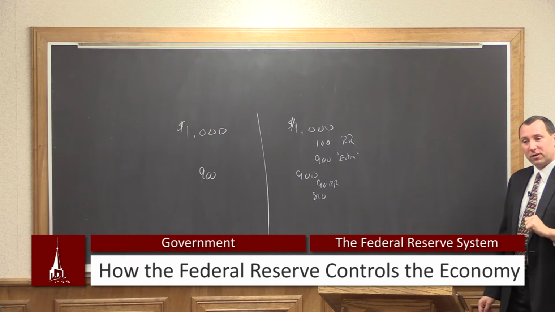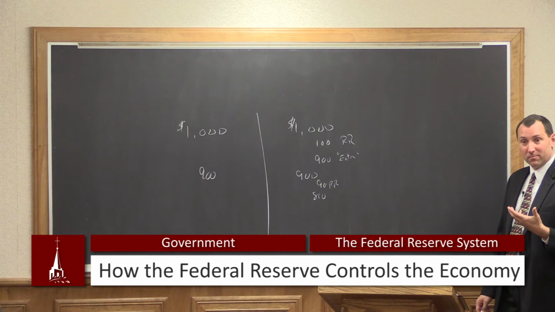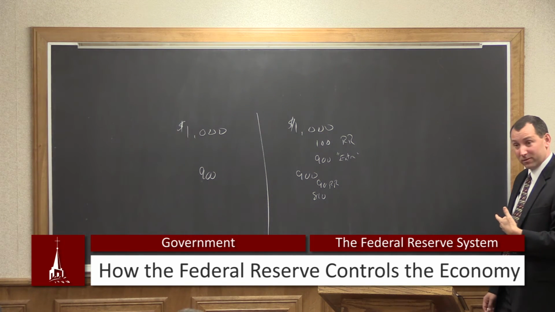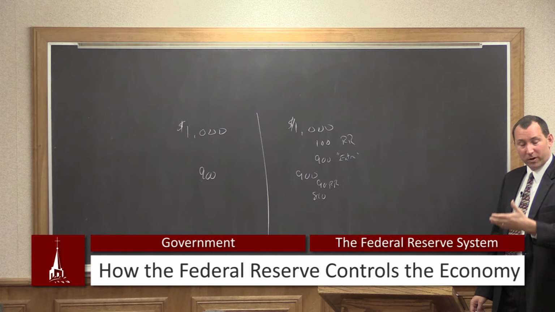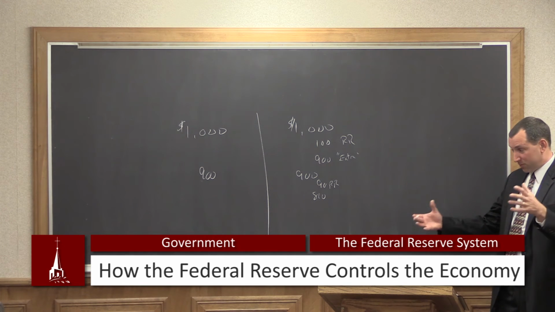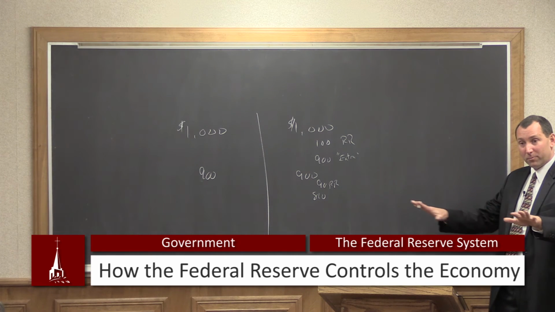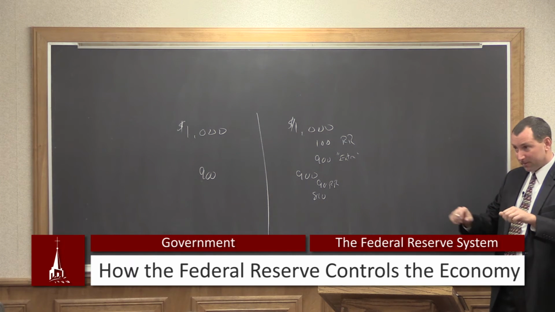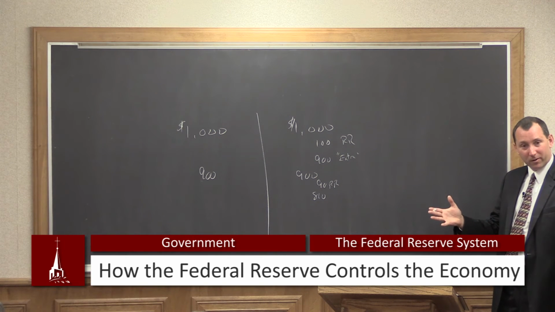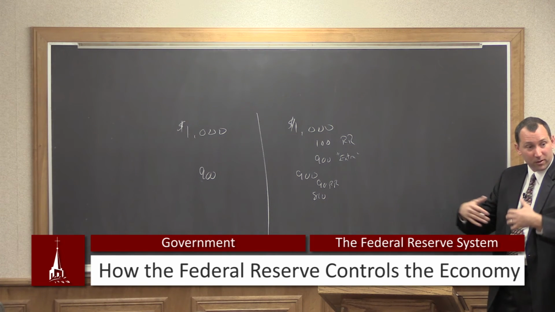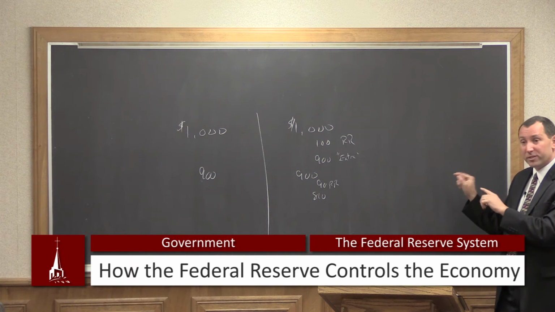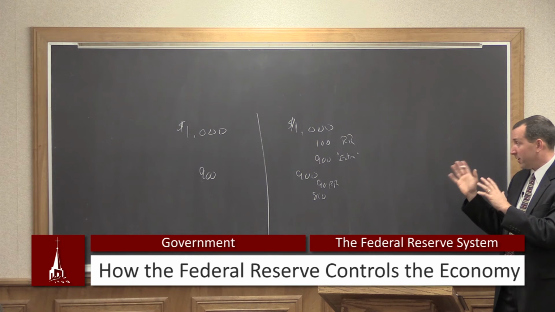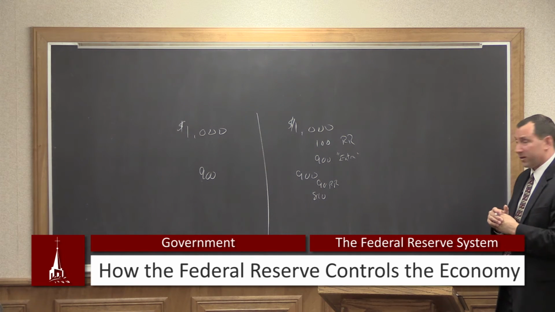Right? If the Federal Reserve raised that to 50%, then she'd be required to keep $500, and only $500 then could be loaned out or done other things with. Does that make sense? So by raising or lowering this reserve requirement, they can force more money to stay at the banks, or they can push it out into the economy. They don't actually make the money disappear, but they can put more money out into use, or they can pull it back in by raising or lowering this thing. Okay. Now that has not been done recently, but it is a way that they can do this, and they have in the past adjusted that thing. Okay, does that make sense?